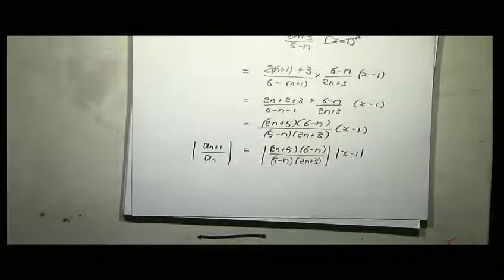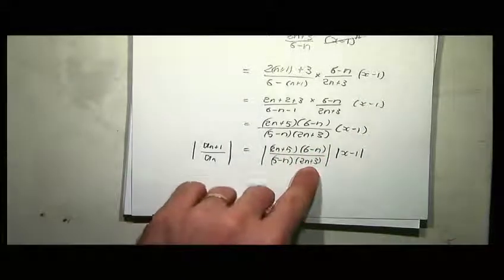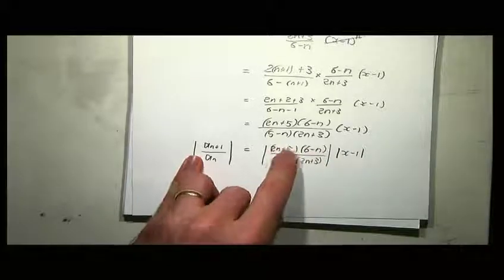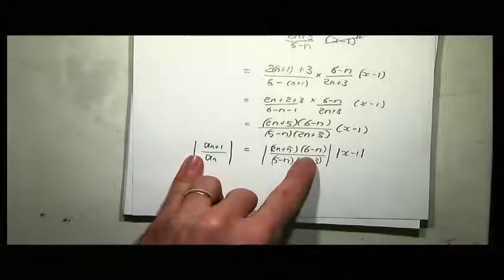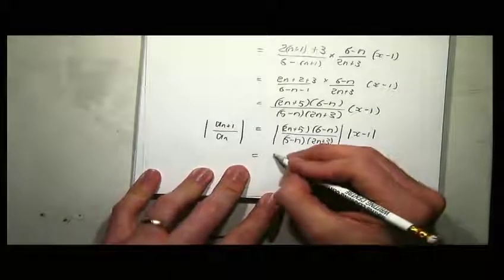Okay? So the other way of thinking about it is to look at each piece, and they should all have the same powers of n in them, and divide each of them. So this bit and that bit by n, and this bit and that bit by n, and so we're going to get.